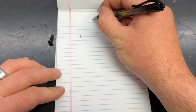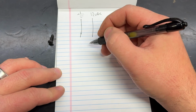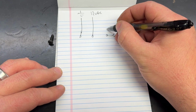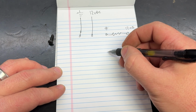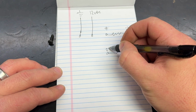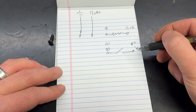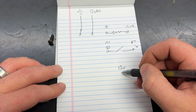So to start this off, we have our supply lines, ground, and 12-volt DC. Fine and dandy. Put a couple terminations there. Then we have our coil termination there and there. We need ground and 12-volt switched. Then we have our switched portion of it, normally open. This is our pin 30, 12-volt. And then over here, we have our pin 87 that goes to the input of our switch bank. And then down here, we will have our 12 volts from the key switch.